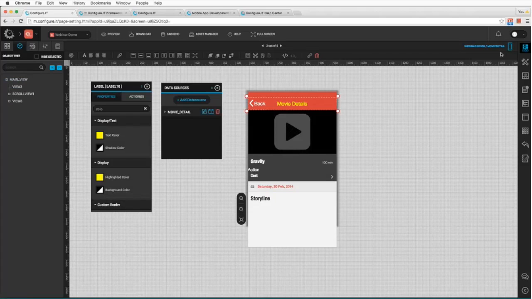Okay, so we have a question here. Do you guys have any templates for e-commerce or education for schools? Well, our template library is continuously growing. We do have one of the templates called product catalog, which has product browsing features, but we don't have e-commerce functionality, which we can add later on.